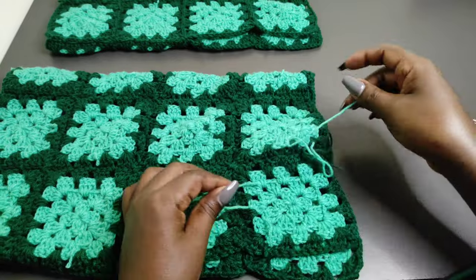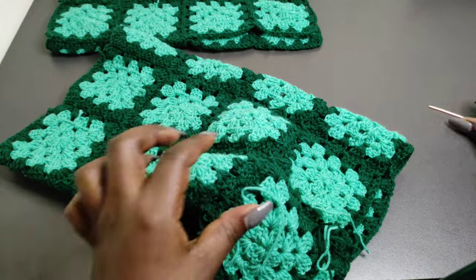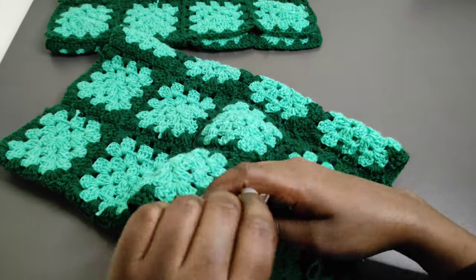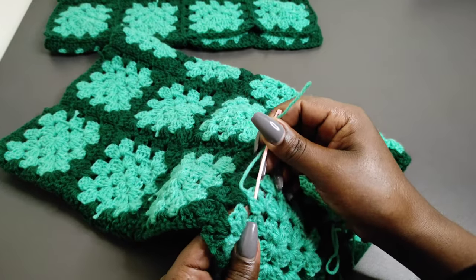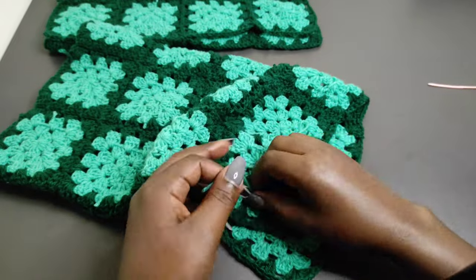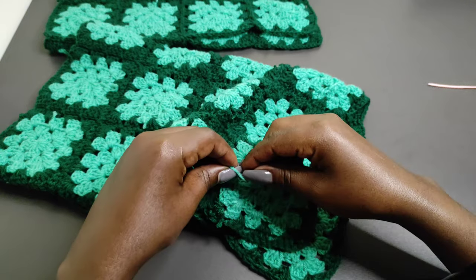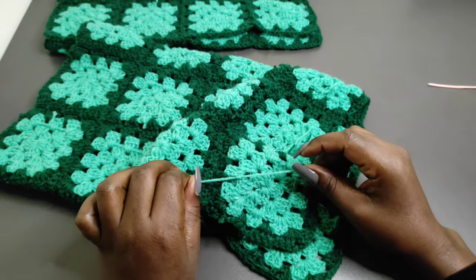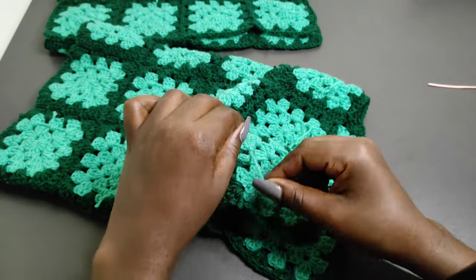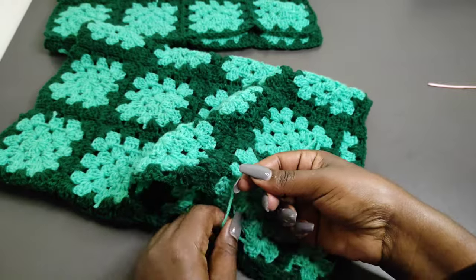Then I'll grab these other ones, move one closer to the other, like that. Do this on the wrong side of your short, then tie a knot with the two ends that's not too tight. Then the second knot, make it tight, and make the third one tight.